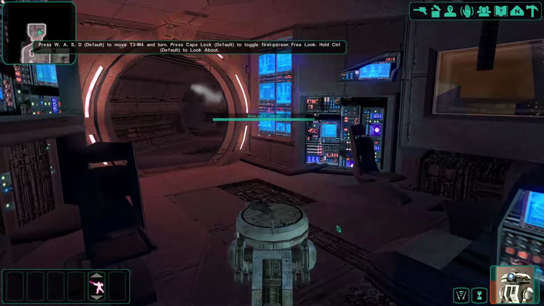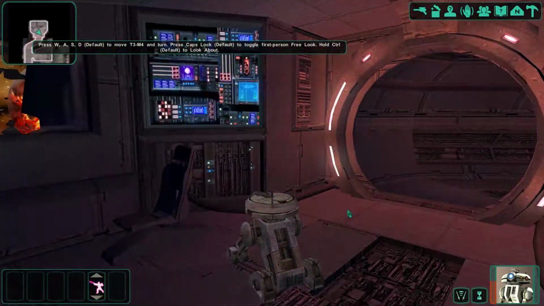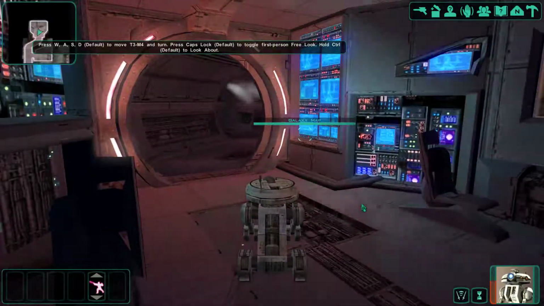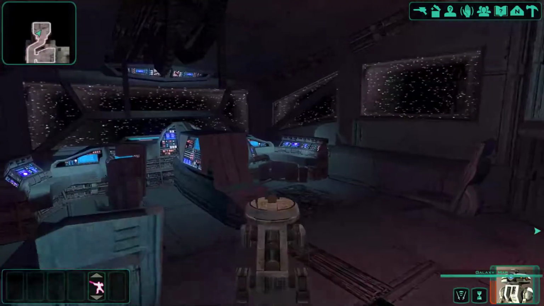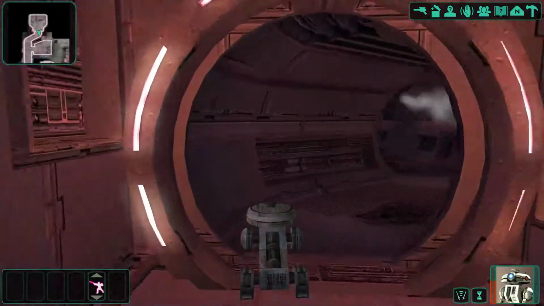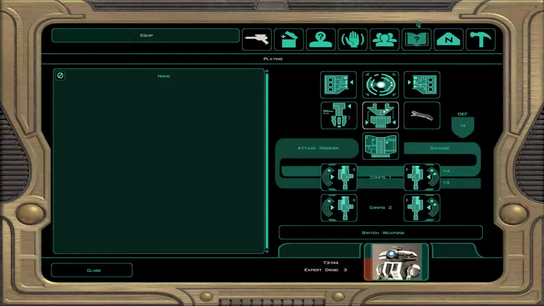Press WASD to move T3M4, then turn. Press Caps Lock to toggle first-person free look. Hold Control to look about. You have new quests.